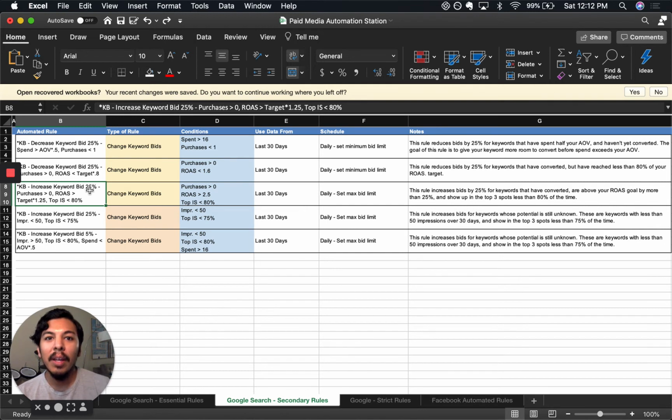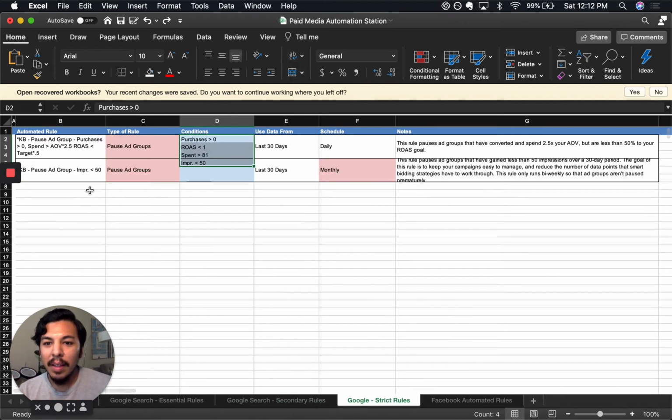And so this way, we don't have any keywords in the account where we just don't really have a handle on what the performance is. Instead, we're either fully maximizing them and getting all the revenue we can from that keyword, or we're pausing it because performance just doesn't make sense right now.